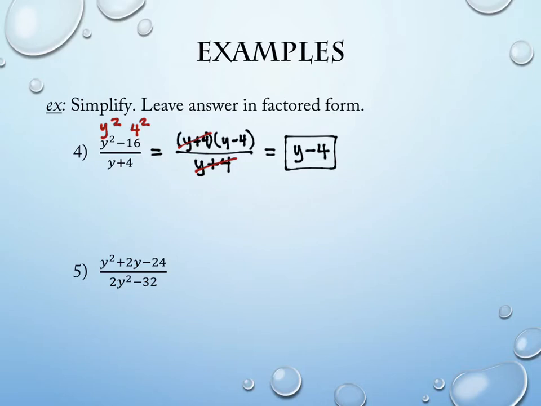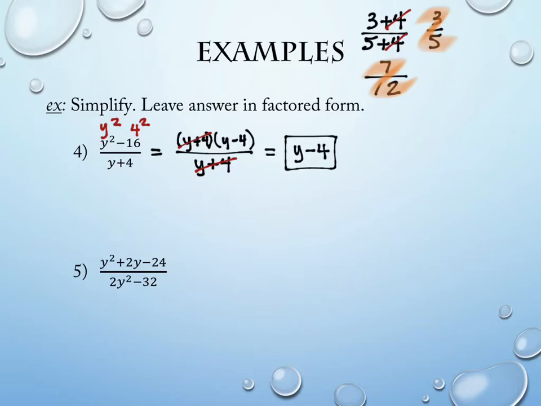I did it before back when we did fractions, but the reason why is something like this. Let's say you had 3 plus 4 over 5 plus 4. If I were able to just cancel like that, I would end up with 3 over 5. But if I simplify the top, I'd have 7, and the bottom I'd have 12. And 7 over 12 and 3 over 5 are not equal. So that's why I can't just cancel pieces at a time. I have to cancel the entire factors for this to actually work.